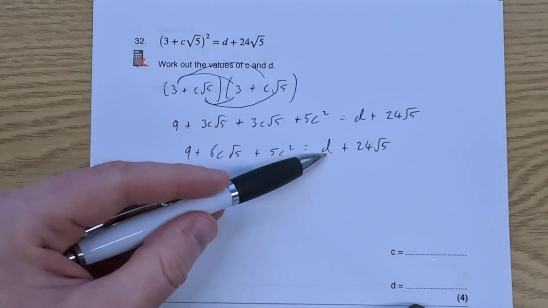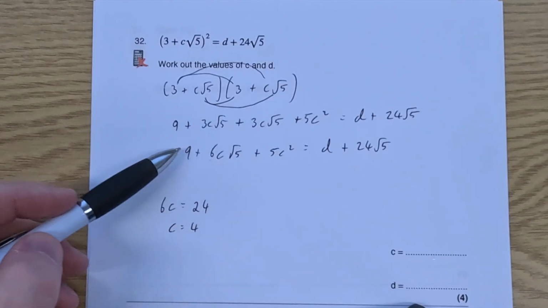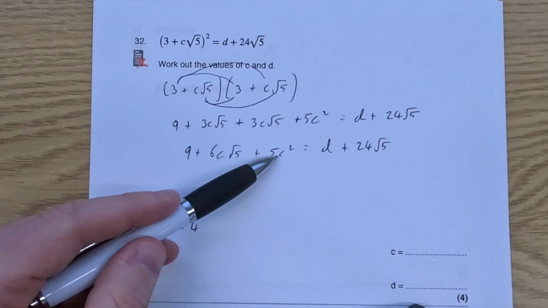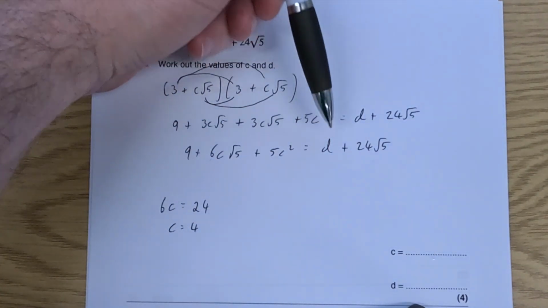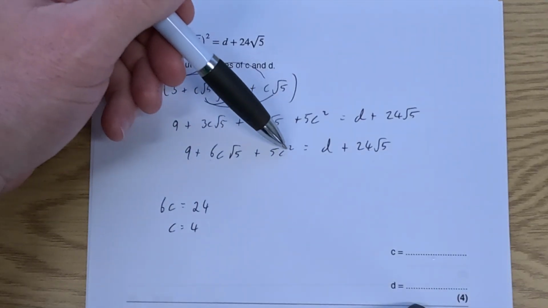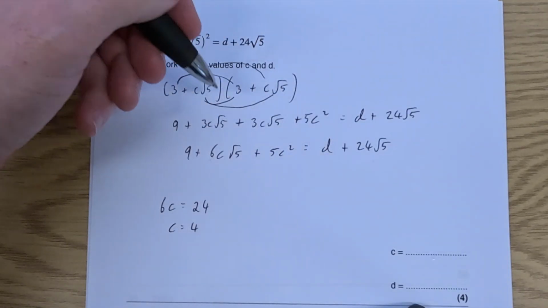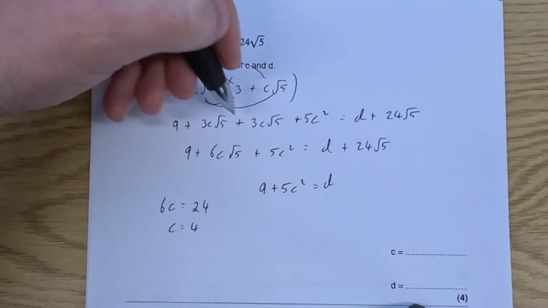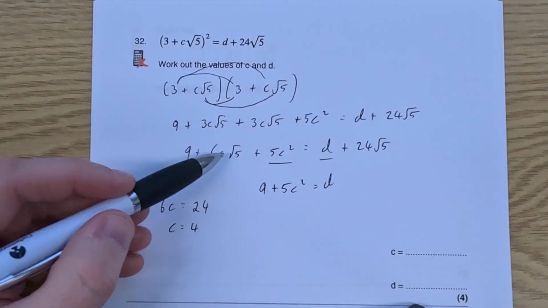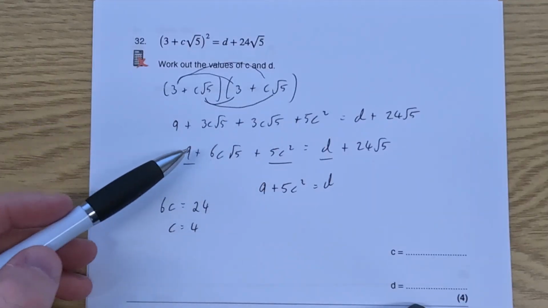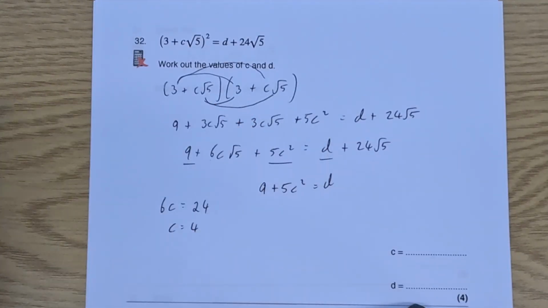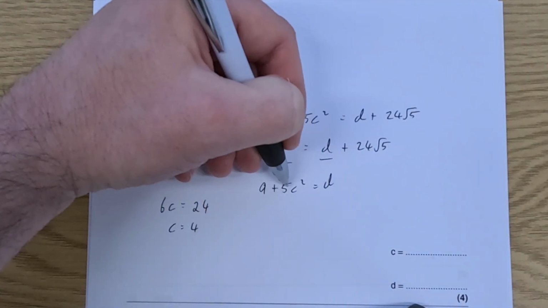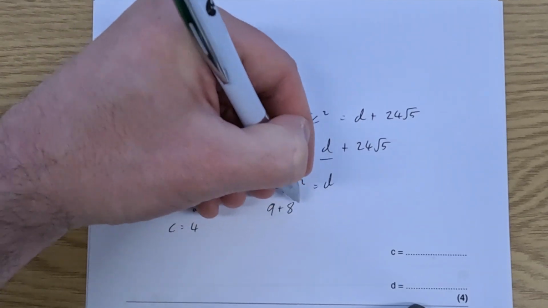So that means that we can work out what d is. That's the other thing we need to work out. Because on the left hand side, in terms of our numbers that don't involve our root 5s, we've got 9 and then we've got 5c squared. On the right hand side, that's equal to d. So if we work out what 9 plus 5c squared is, that'll be what d would have to be. So we'd have 9 plus 5c squared is equal to d. So that term plus that term has to be equal to that term, because the terms with root 5s have to be equal to each other. And then these two would have to add together to be that. Now we know that c is equal to 4. So 4 squared is 16 times 5 is equal to 80. So we'd have 9 plus 80 is equal to d.